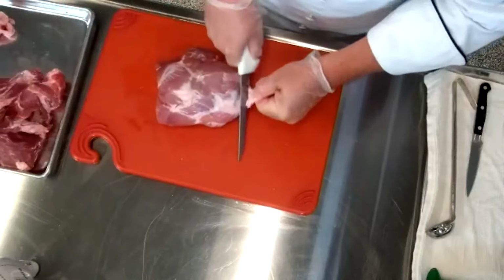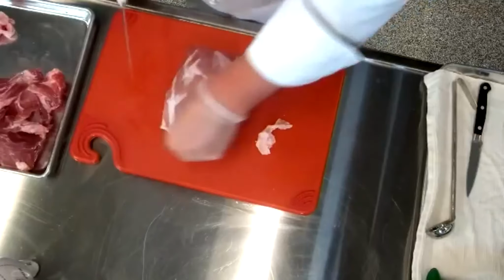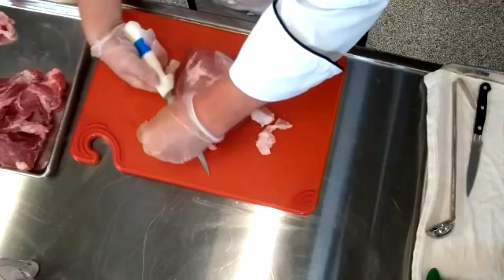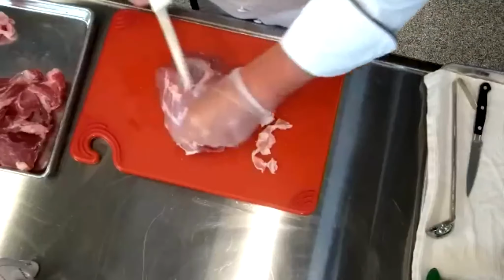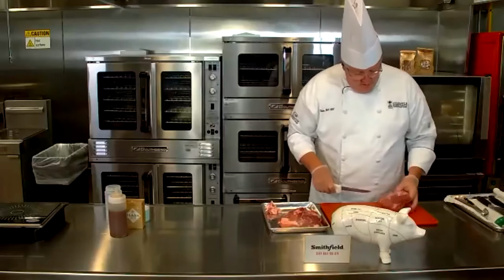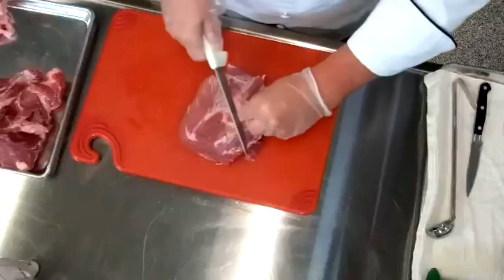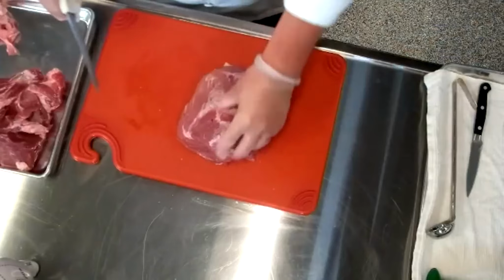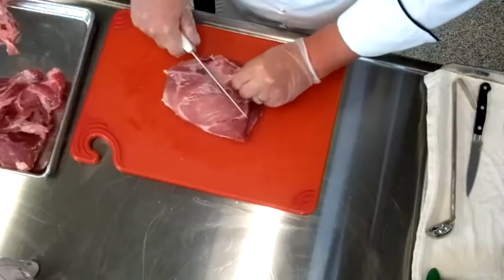And then I thought about, as we're doing the tri-tip, we think about Santa Maria style California barbecue, a little bit of smoke, a little bit of flavor, some char. We're definitely going to give it a nice rub. And also, one of my favorite dishes is if you think about like a Cuban sandwich. I thought this would be a really nice piece instead of pork loin, but to use the cushion. And thinking about tri-tip, we could cook it and then serve it in slices for a buffet or a banquet or some sort of event of that sort. This one is nice. It doesn't have a lot of silver skin on top. You will find them with some silver skin.